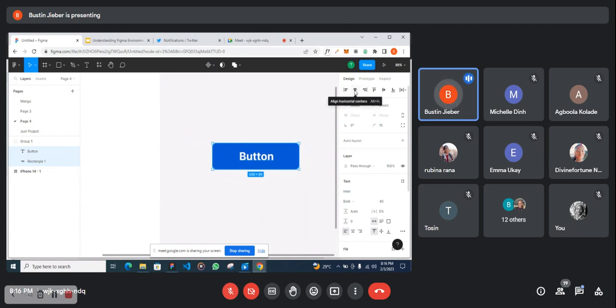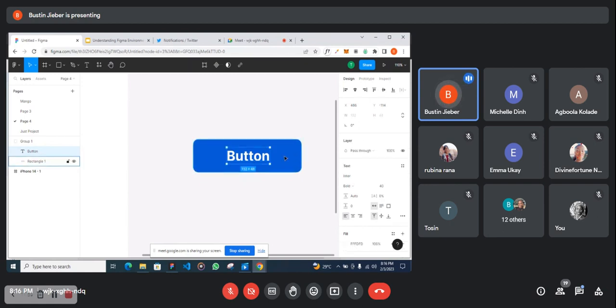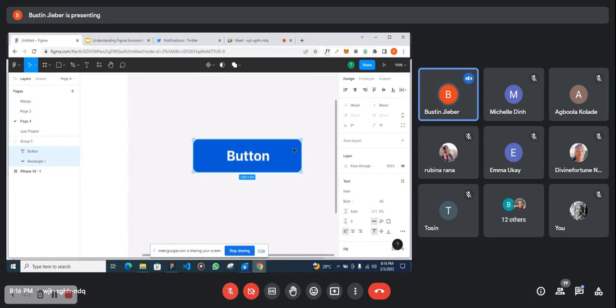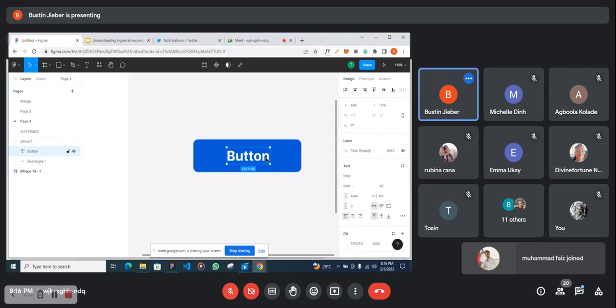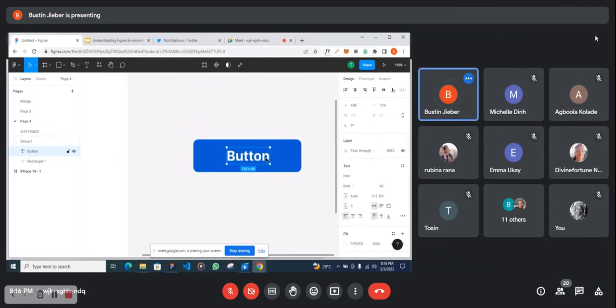We have align left, align horizontal center, align right, align top, and so on. Mind you, they all have a fast way of doing that. Let me align them to the center using the option here and align them horizontally. So I think that's better now.